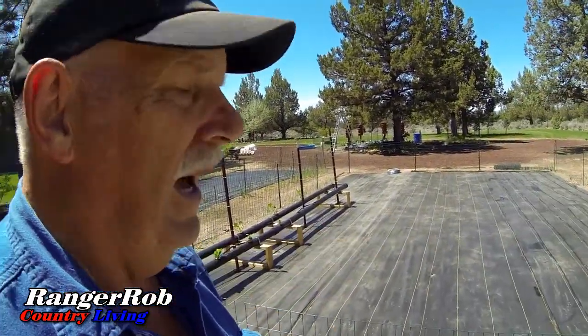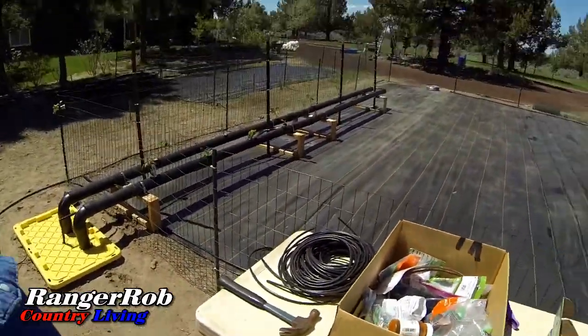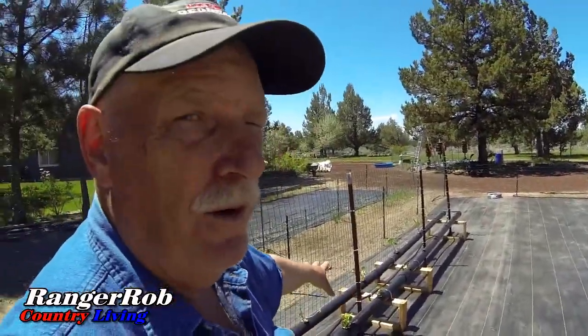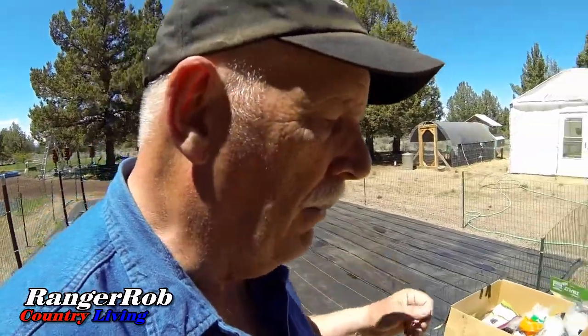We don't know if we'll be successful. In the middle section, we're going to put another three-line NFT system, adding another 10 feet, so it'll be three 30-foot lines going through here, with the tank being about where this table is — same kind of setup but without the trellis. Everything we've put in the system over here: some of these are going to come out, because this is designed for a trellis — anything that grows tall we want to use the trellis. Swiss chard and spinach will be able to go into the new NFT system, so we'll probably start that build either today or tomorrow after we get the parts.